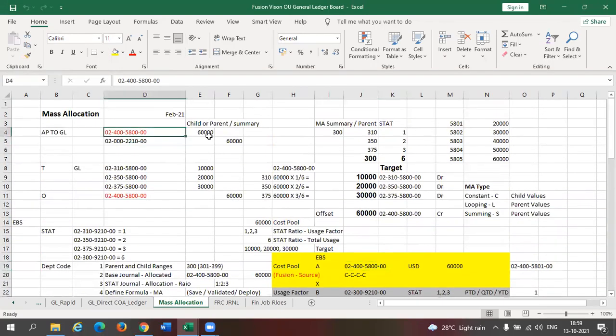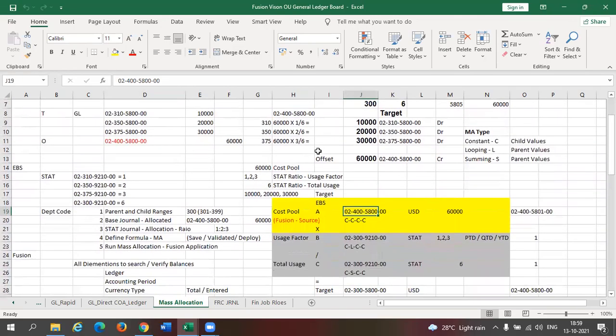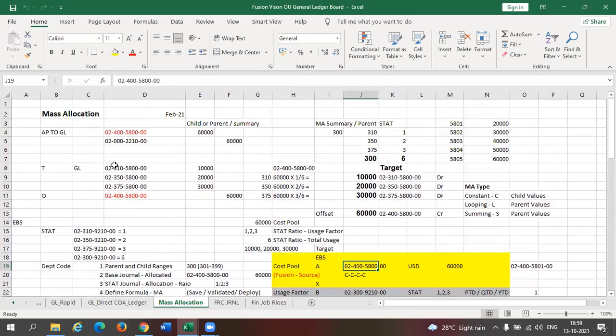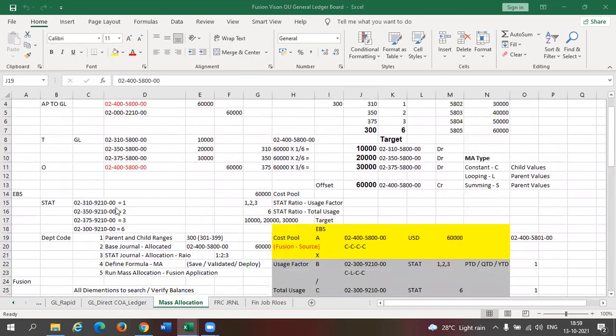The account that came from our AP. What is B? I'm going to create a statistical ratio. So 9210 is a square feet account. 310, 350, 375, 3. So total means 300 is a parent. 1 plus 2 plus 3 is equal to 6. Any questions? No, sir. Super.